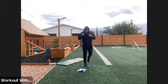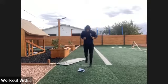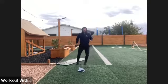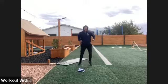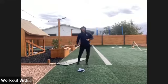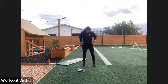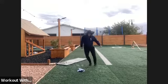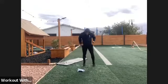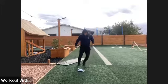Line jumps coming up in 3, 2, 1, line jumps. Knees over, knees over, knees over. Fast as you can. Challenge yourself. Line kick's coming up in 10 seconds. Then we start the last round.